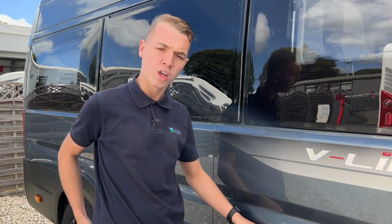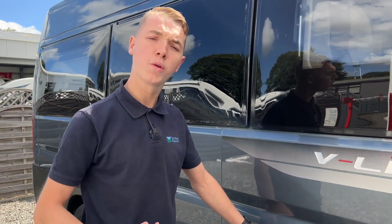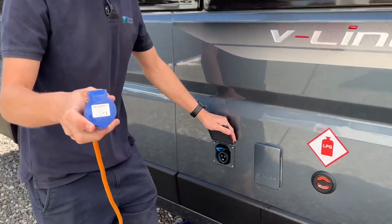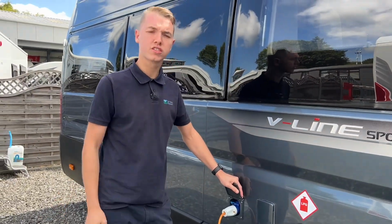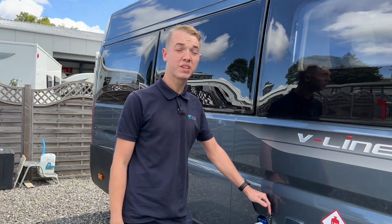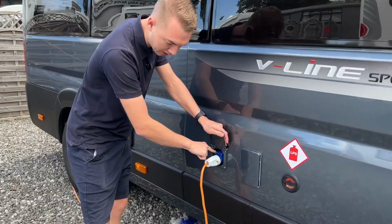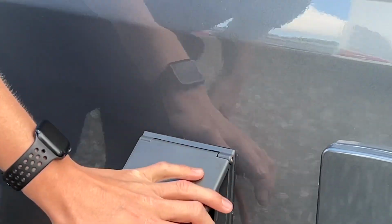Next up you have your mains 230 connection point. So if you are on a site, or if you're at home and you are planning to charge a vehicle prior to your trip, to hook it up, lift the collar, slide the hookup point onto the vehicle first, and then hook the site and do it in reverse order when unhooking. It'll just mean that it's safe when you're holding the lead, but when you unhook it, there's a small blue clip here. So if you just push that down, you'll be able to safely remove the hookup lead.